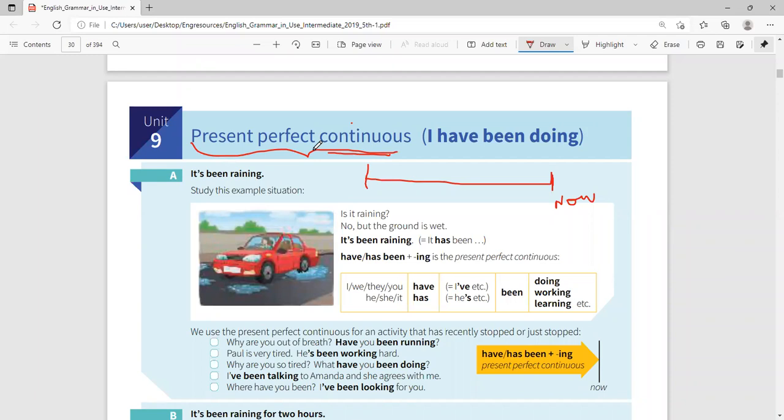So what do you use? You use the simple. You say, I have known her. I know her very well. I have known her for 2 months. I have known Shamsi for over 2 years now. So from that time up to now, I know her. So I have known her for a long time. We have known each other for a long time. I have known him. So now you understand, I have known.